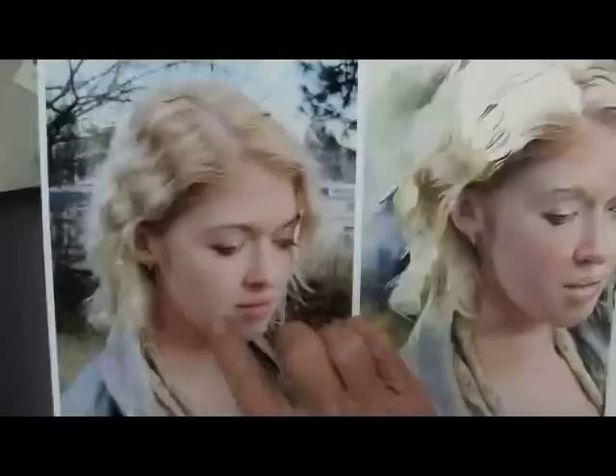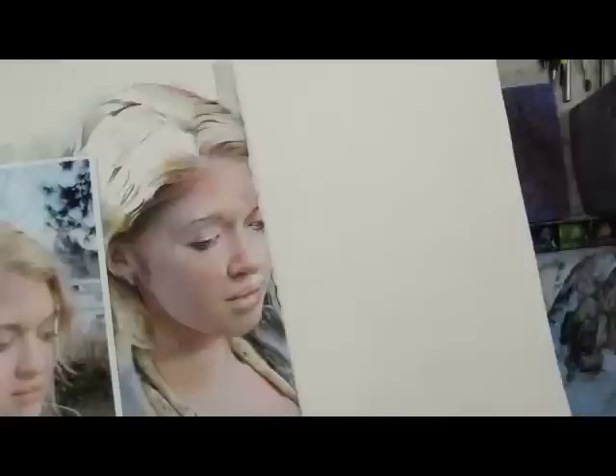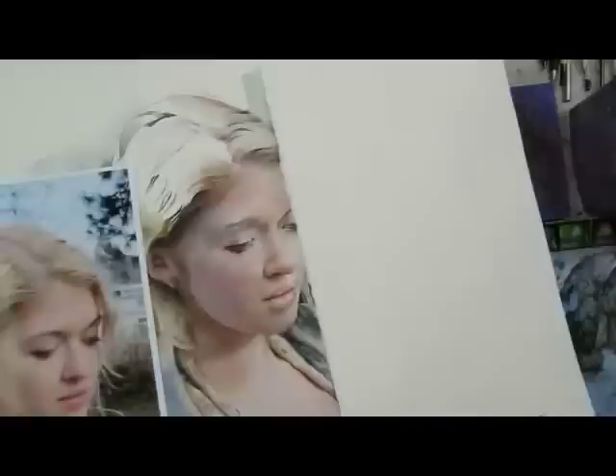Now I want to show you a little bit here how I did the side of her cheek. The colors are essentially red, yellow, and blue. So we're going to start out with the paper dry, and we start with some red, get some red and blue. It doesn't matter that much what red and blue it is, and we'll add a little bit of yellow. So this is red, yellow, and blue. Here's my palette. You can see what I'm doing. We take some red, some blue, a little more red, grab a little yellow — any yellow — and there's where we're going: red, yellow, and blue.